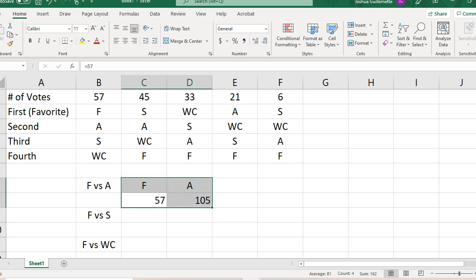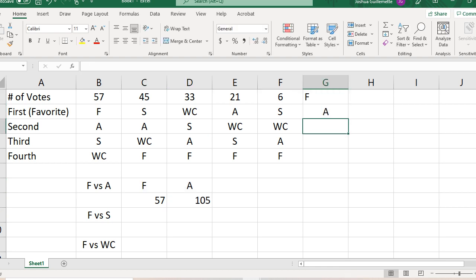Alright. So actually, you know what? Let's go up over here and we'll go Flash, Arrow, Supergirl, White Canary. And let's go ahead and put him in the middle too, right? So Arrow is one of those head-to-heads. Alright, so Arrow earns a point. Now what about Flash versus Supergirl? Alright, so we've got Flash and Supergirl, and I need theirs. Okay, so Flash is going to win over Supergirl 57 votes.